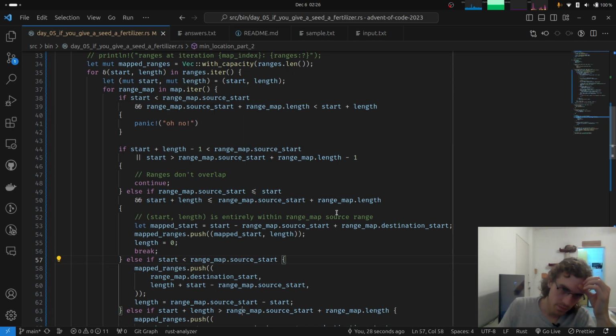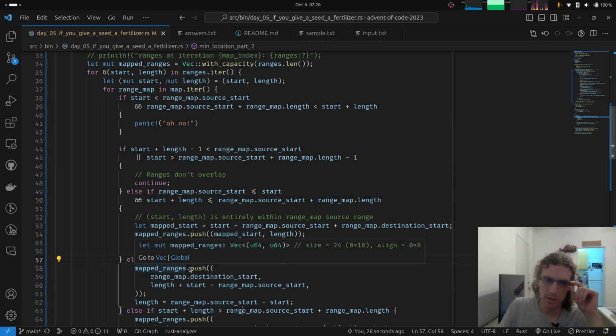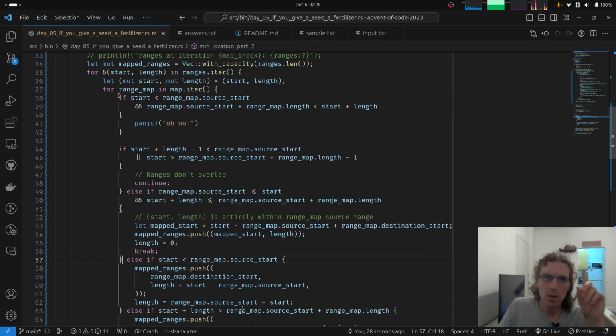Can we simplify this some other way? Like maybe split the range and continue or something? What a beautiful case this is. So I want to not think about things.